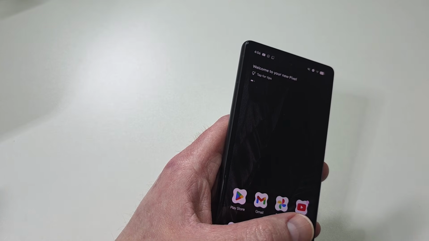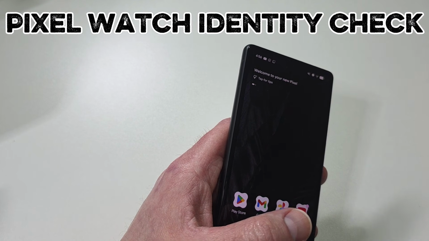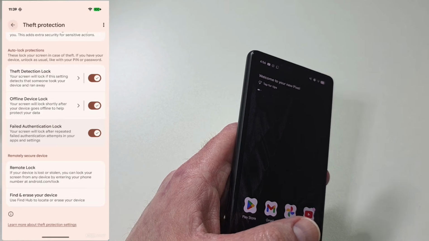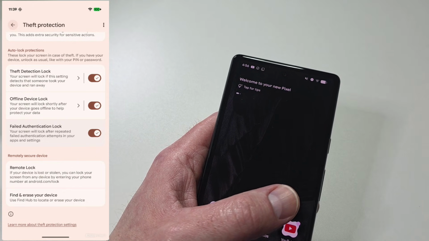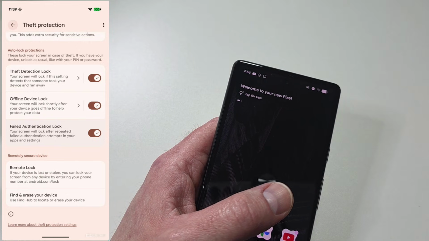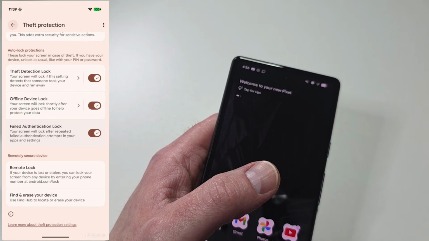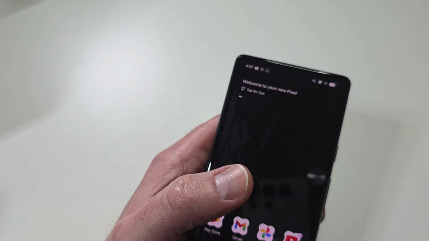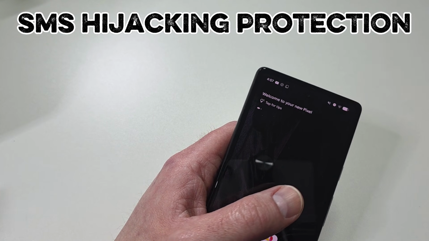Google is also integrating smartwatch support into identity check. If a compatible Pixel Watch 3 or newer is connected, identity check will remain dormant, even outside trusted locations. The logic is simple. If the phone is near your watch, it is likely still in your possession. Once the thief or somebody creates a noticeable difference between the two, breaking the Bluetooth connection, identity check instantly activates, locking down the device. You also get protection from SMS OTP hijacking.